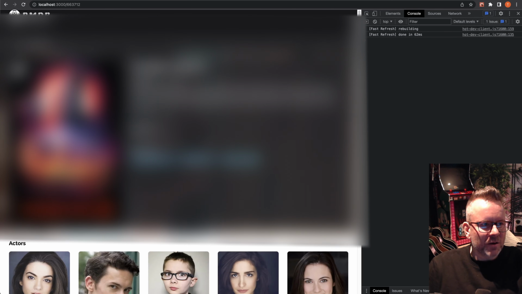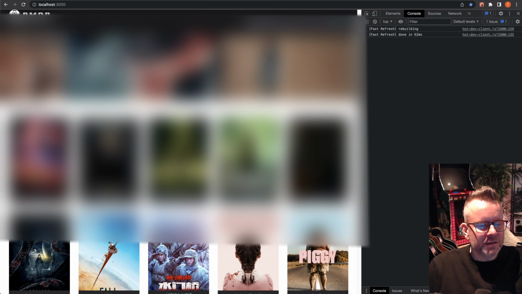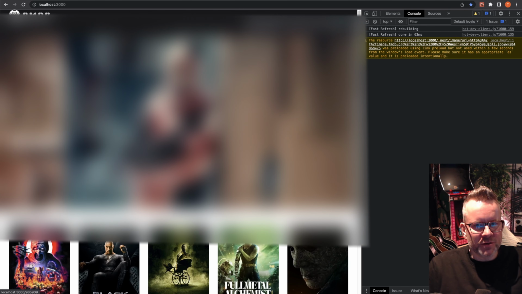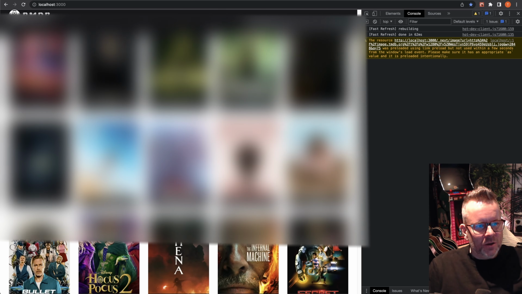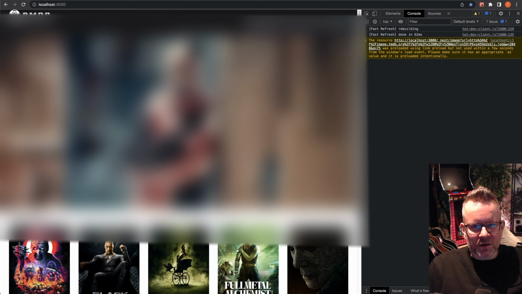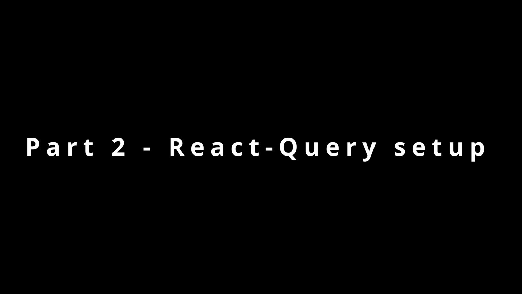And that's great, but now it's using the old page folder. We're going to use the new app folder. And also we have to do some stuff because I'm using React Query, or TanStack Query as it's called now. So we have to change some stuff there, and that's what I'm going to show you next.